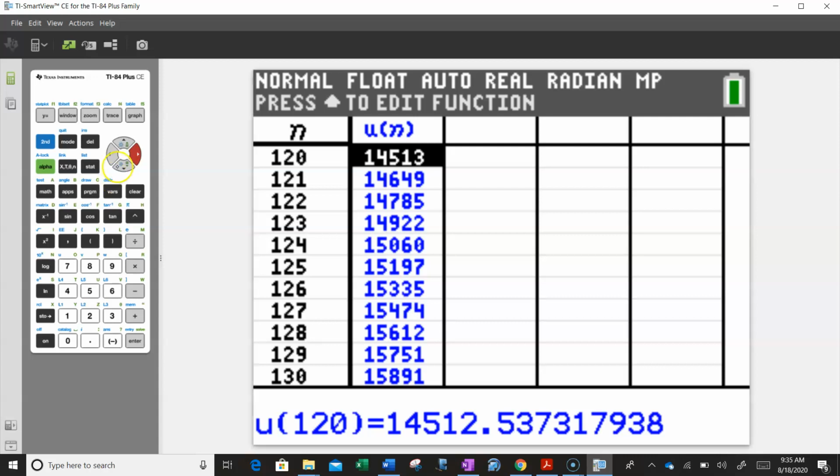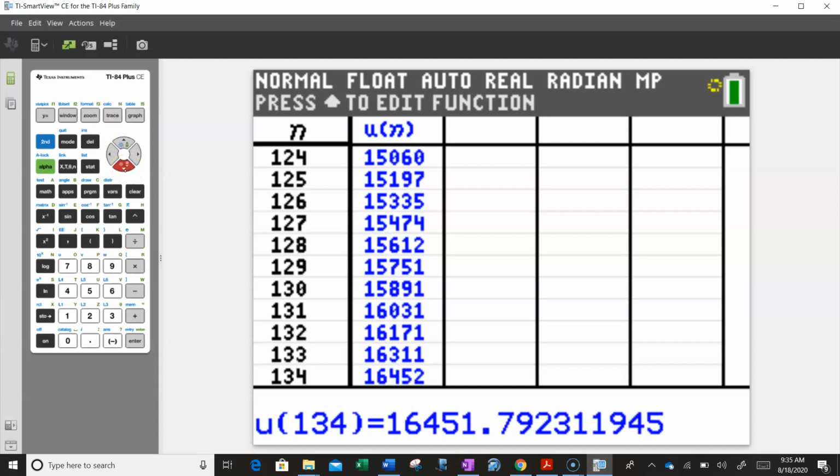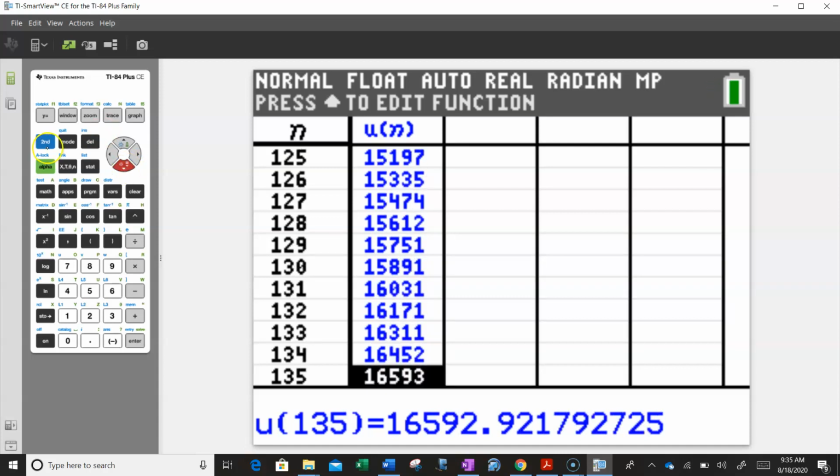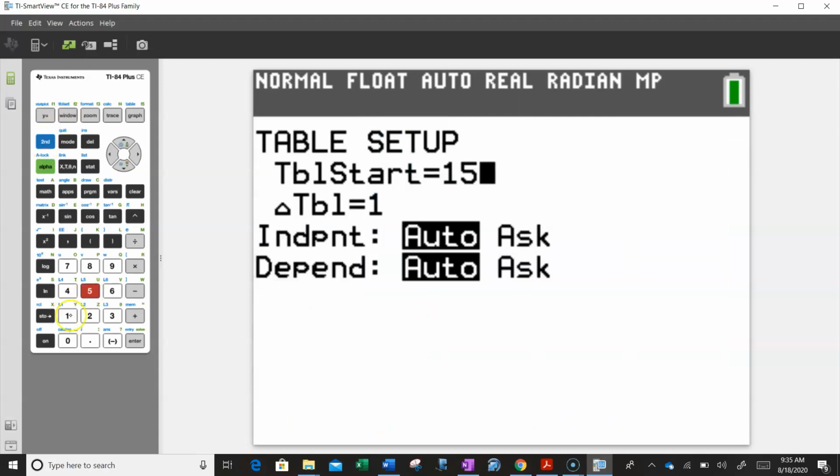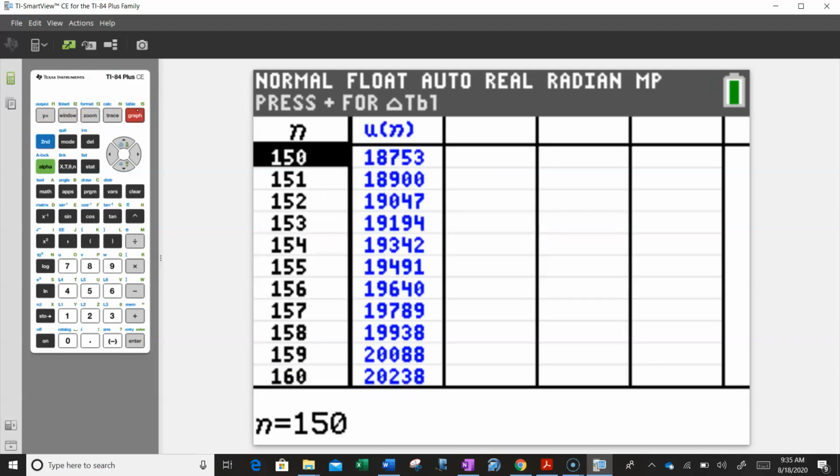And then it says, how long will it take for Anna to reach a savings of $20,000? Okay, well, we're at $14,000 now. And so you may just keep scrolling, or you might say, let me just guess. Maybe it's going to be 150 months. And go back to your table, see where you're at. If you're not quite there, scroll down, or maybe jump again. But actually, when I get here, I can look down and see that at 158 months, she has almost $20,000. But when you get to 159 months, she does have that $20,000.